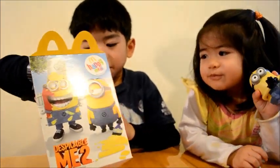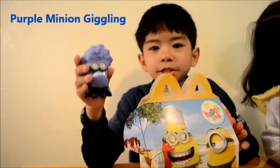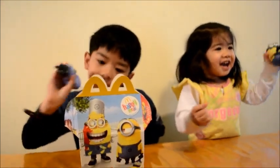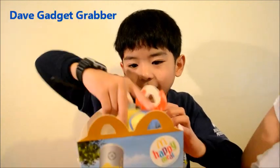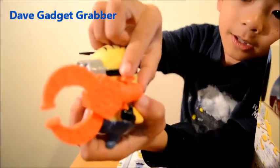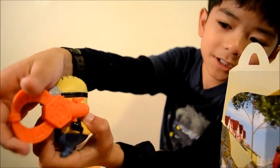This one is called Purple Minion Giggling. What you do is you shake it and then it makes a weird noise. This one's called Dave Gadget Grabber. If you see this, you push it back and forth like this. And then this will grab something.